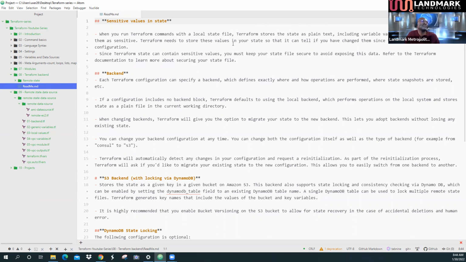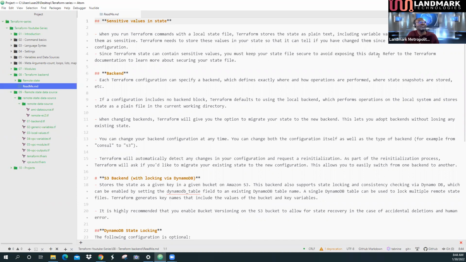Terraform needs to store these values in your state so that it can tell if you have changed them since the last time you applied the configuration. So that's why it stores everything in plain text.